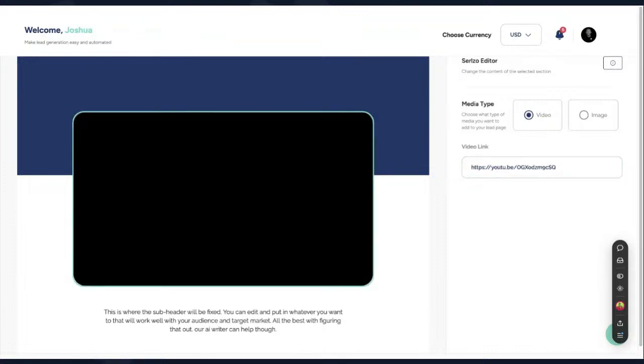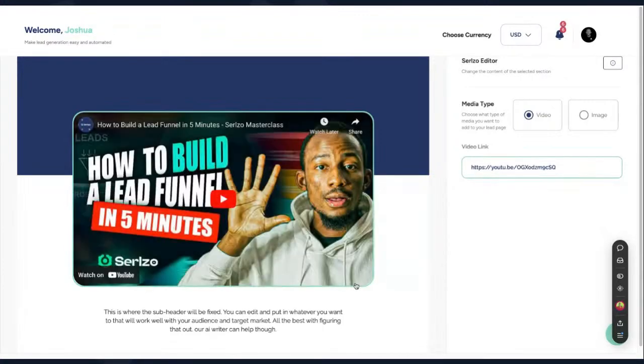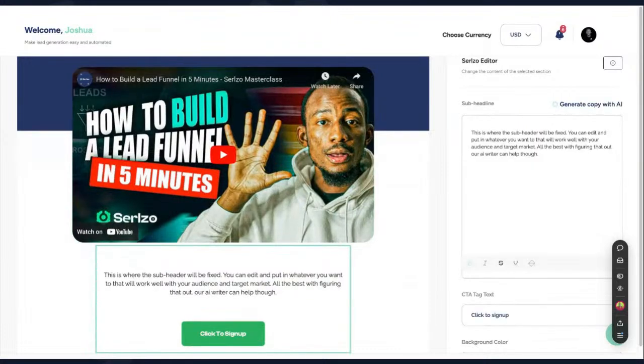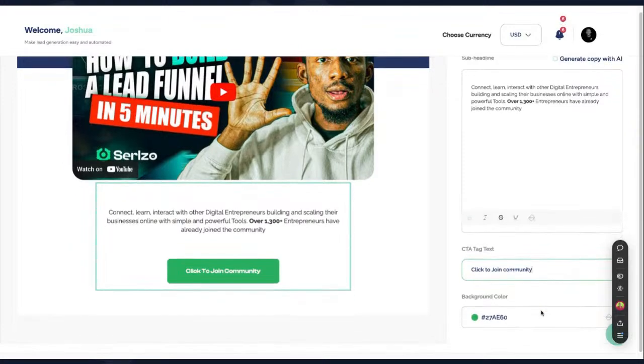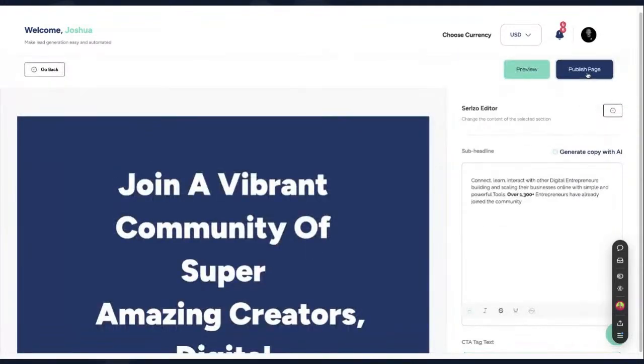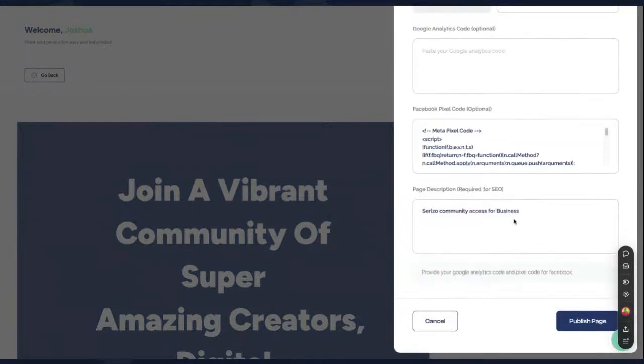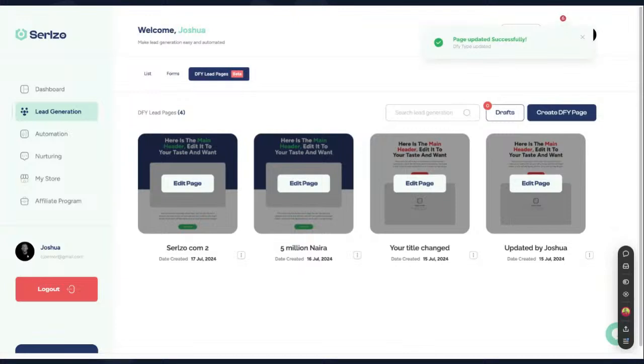And then it's going to fetch the preview. And I'm going to copy this subtext on this other page. No, you guys can't see the other page. Click on this part right here and paste it back. Now I'm going to say the CTA should be click to join community. And then that's all. I click on publish page, everything intact. I click on publish. Now that's basically it. Voila, my page is published.